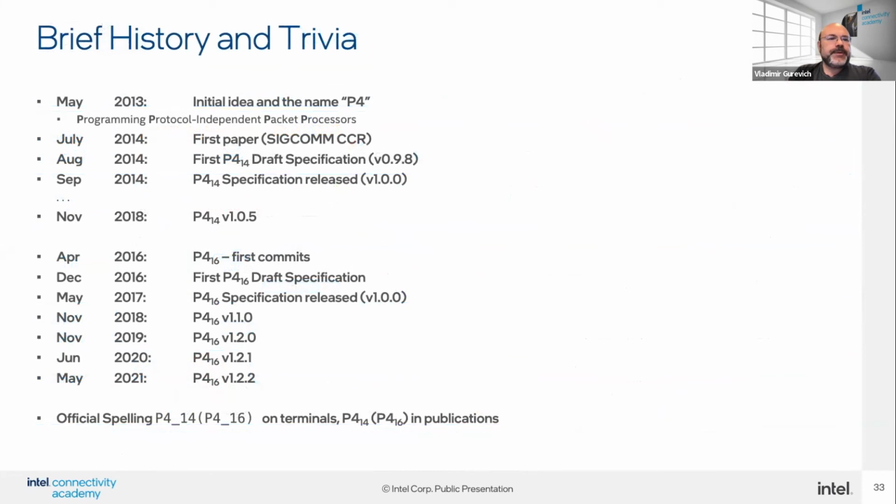So the P4 language. The name P4 stands for Programming Protocol Independent Packet Processors. That name came in 2013. And since then, we actually went through 2 generations of the language, or essentially 2 very different dialects. The older one that we published a specification for in 2014 is called P4.14. And then we worked on the long-term evolution of the language, which is now called P4.16. And this one has been in use for the last 5 years, and we don't see any end in sight. So that's what we are really using.